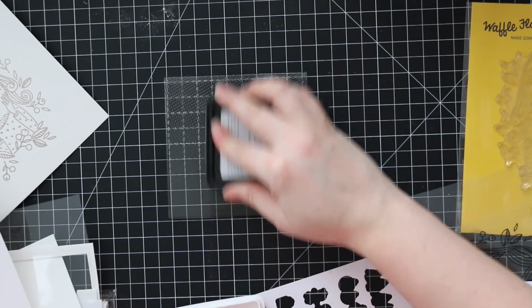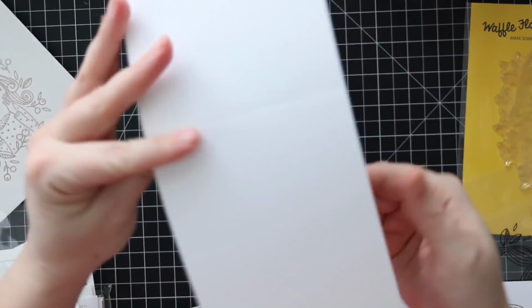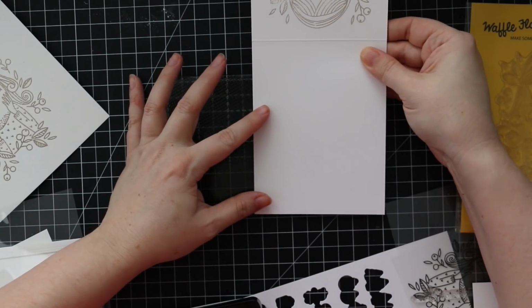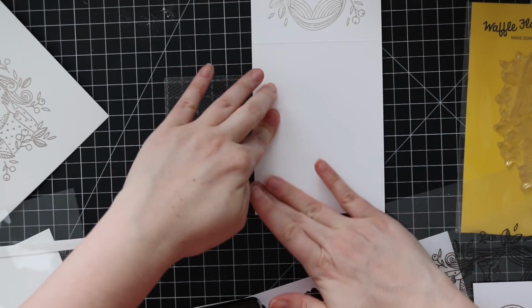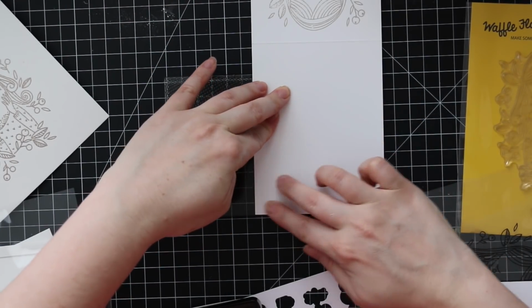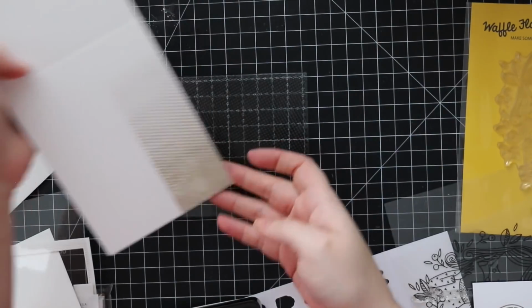This is the new halftone background, which sitting on my desk on the craft mat, you can't see it, but you can see it when it's stamped. And also there's a blog hop going on. I'll get more into that later. But you'll see other examples using this, and it gives a much better idea. This is just a really neat background stamp that starts completely solid at the bottom, and then it fades into these dots. So you can see it here.